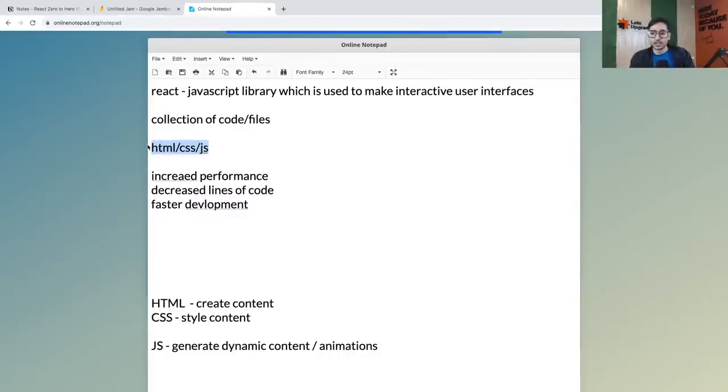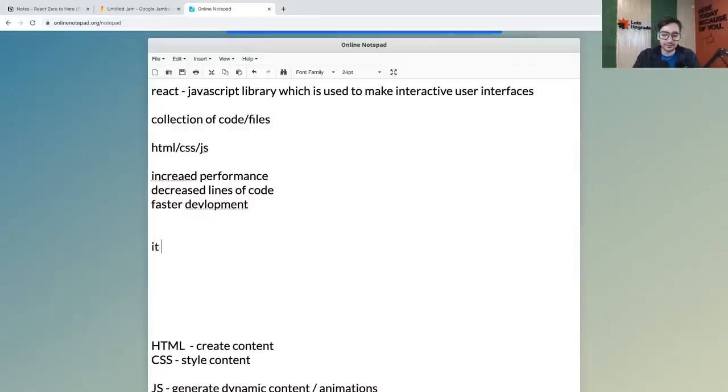Okay, so guys, are we ready, everyone? So got the idea? Whenever someone asks you, simply say React is a JavaScript library which is used to make interactive user interfaces. That's all. Sometimes you can also say it is a front-end app development library, because you're only building front end using React. You're only building front end, not the back end.